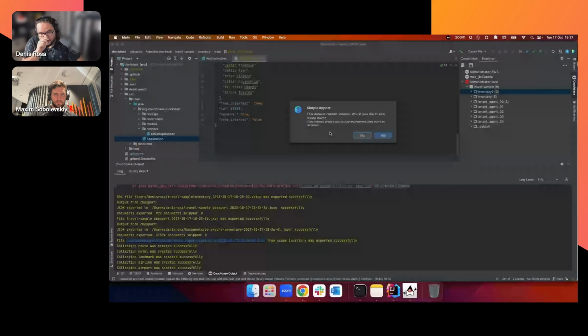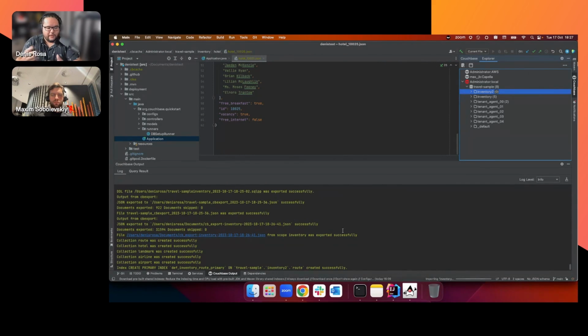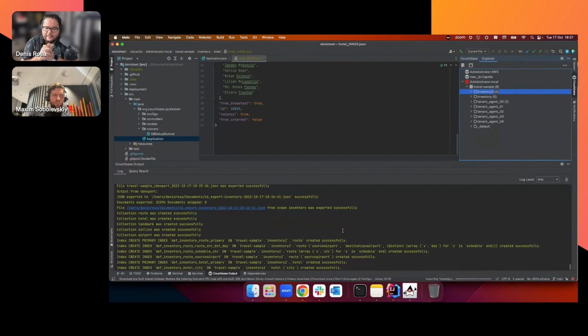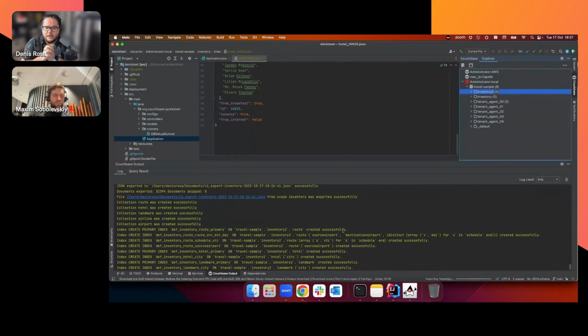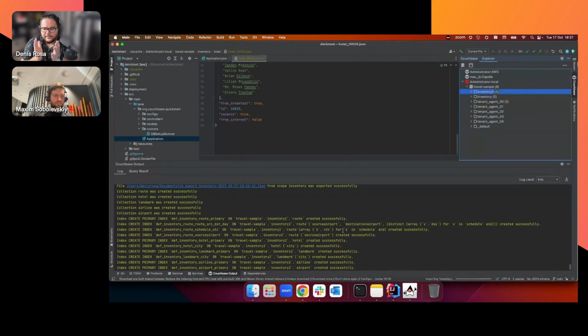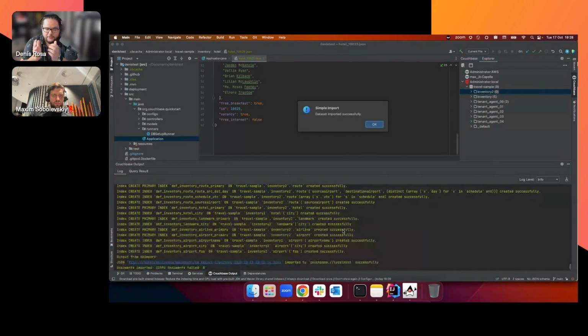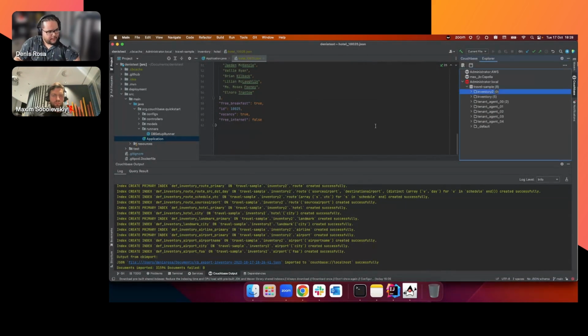And then it will mention, hey, that file that you exported also has some indexes. Would you like me to also create those indexes for you? And then you can say yes. And then it will automatically create all those indexes for you. And then at the end, it will import the whole file. So if you have to do this manually, you spend like 4 or 5 hours. Here you can do that with just a few clicks. Right. Good. And then once we expand here, yeah, you can see that we already have now the collections and everything.